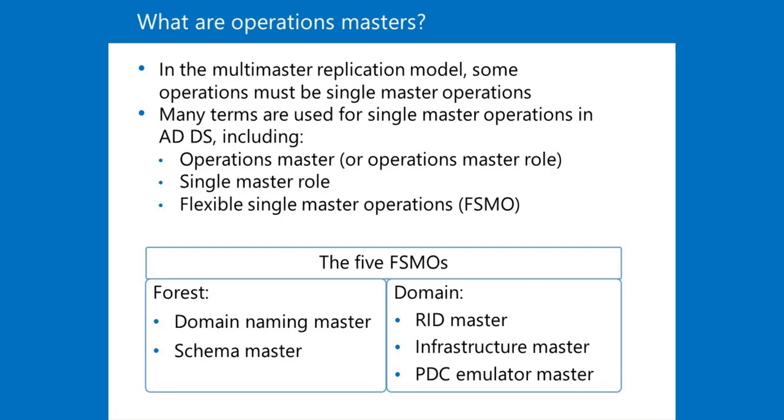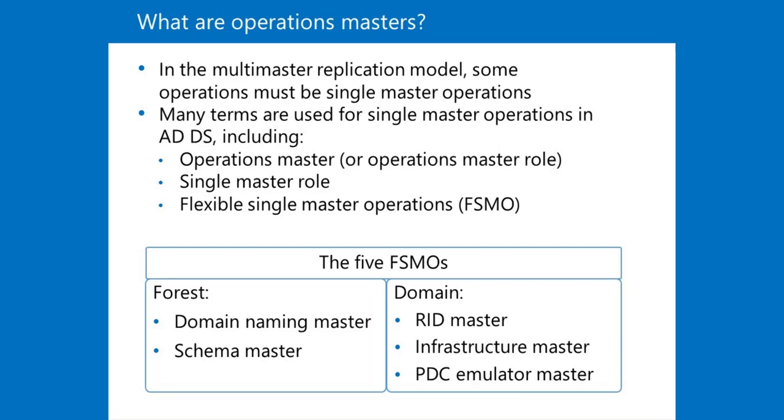The infrastructure role should not reside on a global catalog server, unless you have a single domain forest. The exception is when you follow best practices and make every domain controller a global catalog. In that case, the infrastructure role is not necessary, because every domain controller knows about every object in the forest.